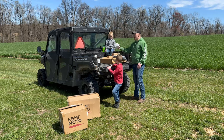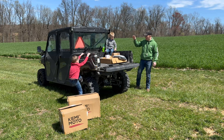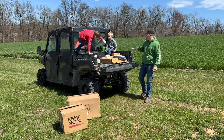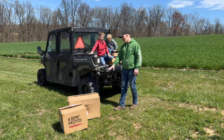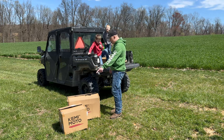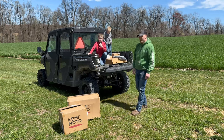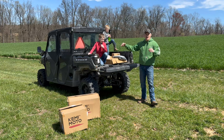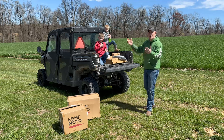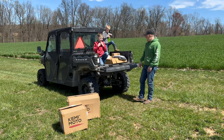We got some more 2-inch tie down anchors, because if you have a Polaris Ranger, they have these holes right here that you can just pop them in. You can never have too many of those, right? Down here on the bottom, we got a cargo storage toolbox, and that's what's up front, and then in the back is the big size cargo box. Those can actually go in the back here. You can put your tools in there, you can put different things, you can use it as a cooler if you wanted to throw some drinks in there, some snacks if you're going to go trail riding, all different types of things you can put in there, straps, you name it. So we'll go over that.